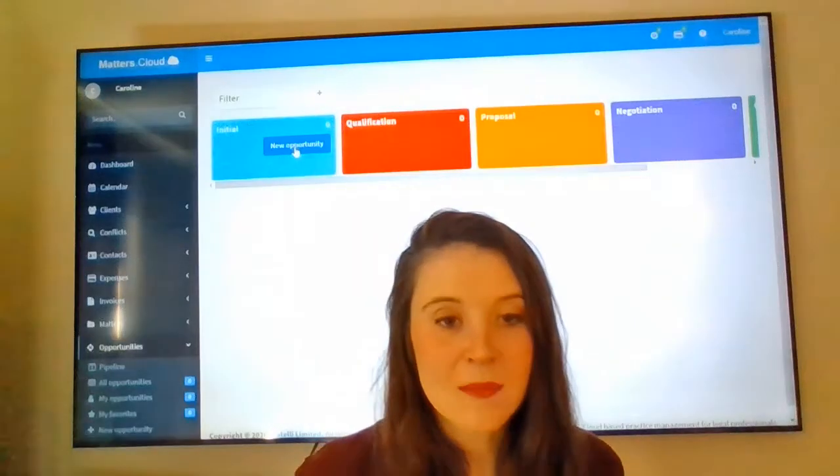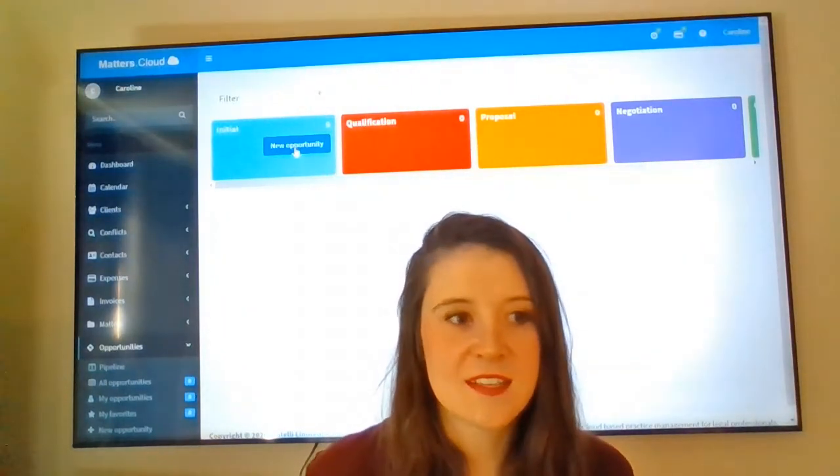So as I said before, you can add a lead before they've signed any retainer agreement, and then once they've signed a retainer and they become an official client, you can convert that lead to a matter in the system without retyping anything. So it's sort of like Clio Grow or Clio Manage if you were using the Clio case management system, which is another company for those who don't know. But with Clio Manage or Clio Grow, you'd have to pay extra for it, whereas with Matters Cloud, it comes with it.